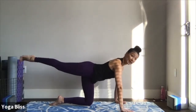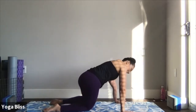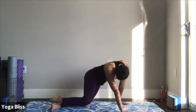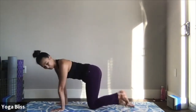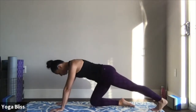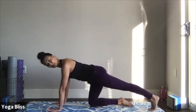Exhale, both hands down, both knees down. Pull your hips to the right. Sway your hips to the left. And we'll come into the left side. You stay as you are. I'm gonna flip around just for a visual. Left leg goes straight. Ball of the foot attached to the floor. And then maybe soft forward and back. This is also a nice prep for your shoulders and your chaturangas.